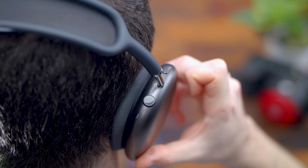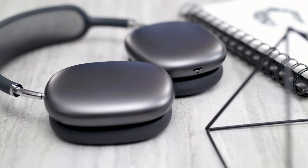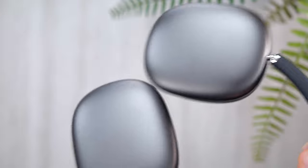We'll talk about this more in detail in a minute, but first, I really dislike the fact that they're on top of the ear cup versus every other pair of headphones in the world. They either have it on the backside or underneath. It's just more natural that way versus having it up top. And also with the design of the aluminum ear cups, they clash against each other hard when you're not using them. It's like hitting rocks together.